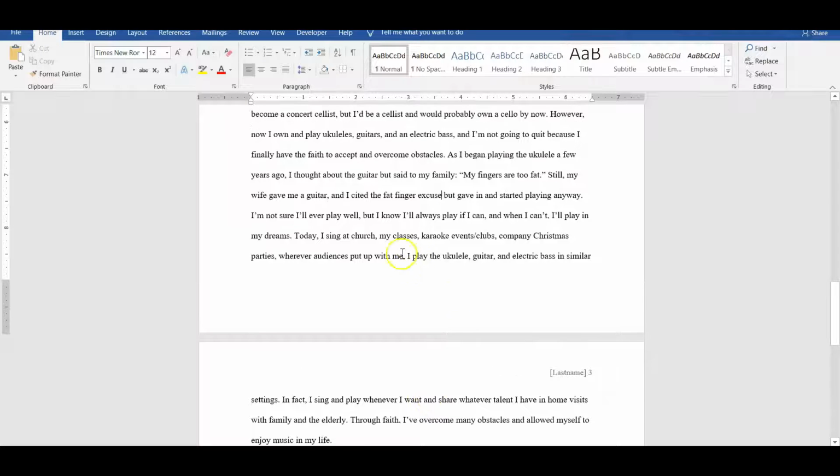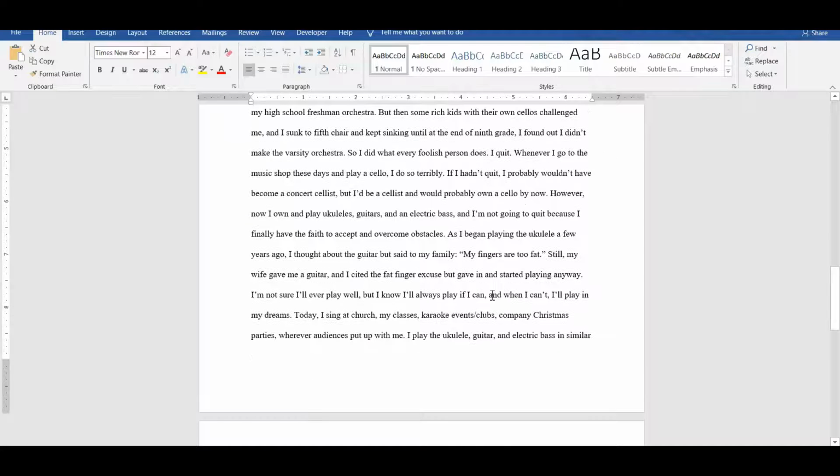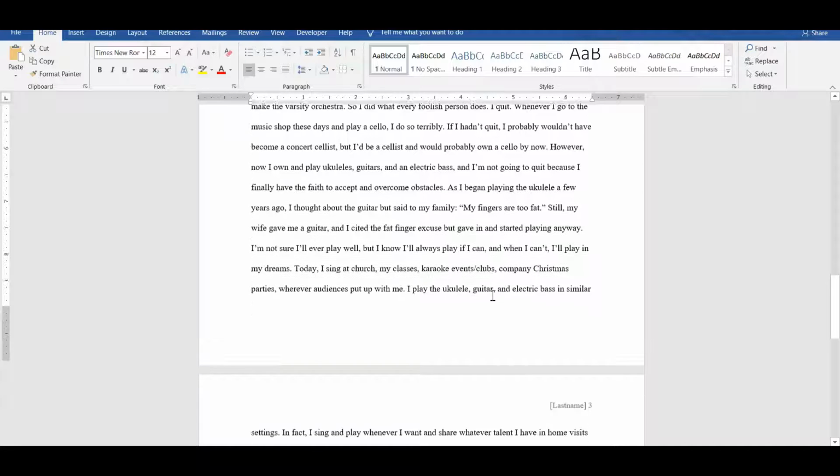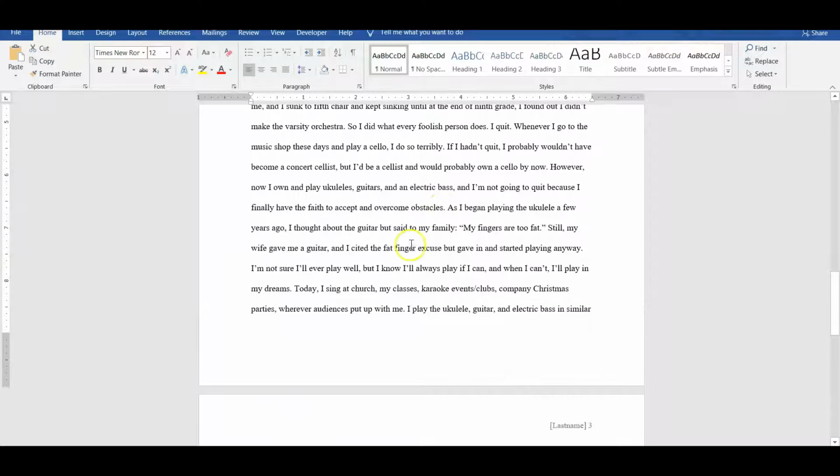I think my main point is that I have faith, and in this case, music is another area of my life in which faith is required. I believe it's required in everything. And so that's one thing that I chose to focus on. Remember, you choose what to focus on. And I thought this would be interesting.